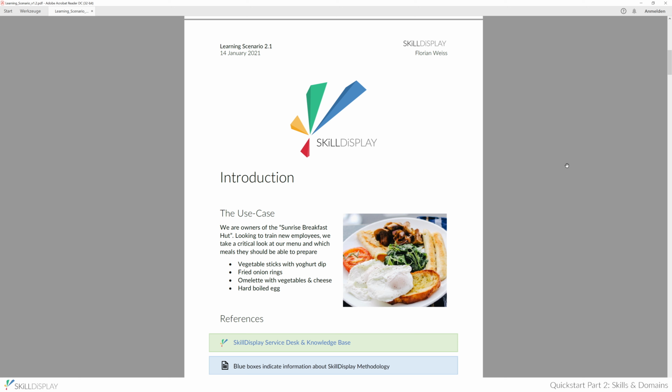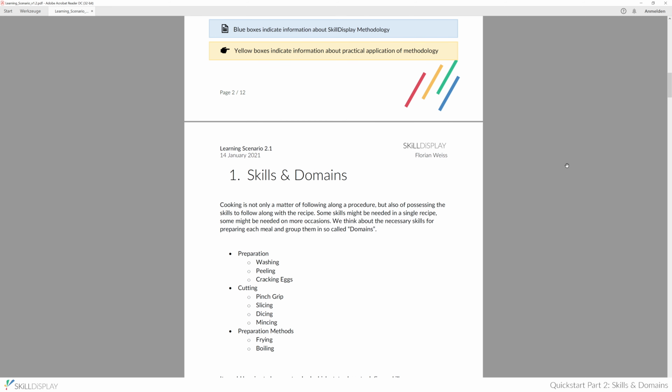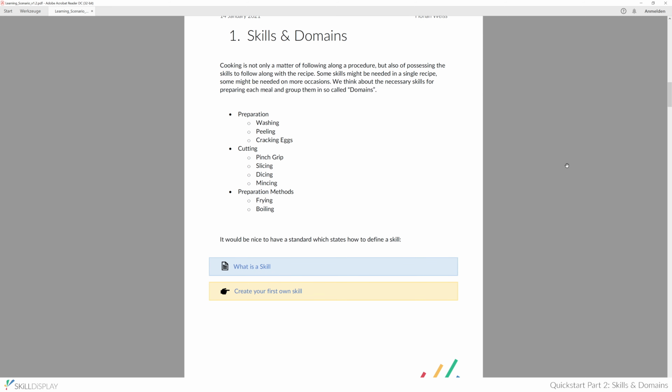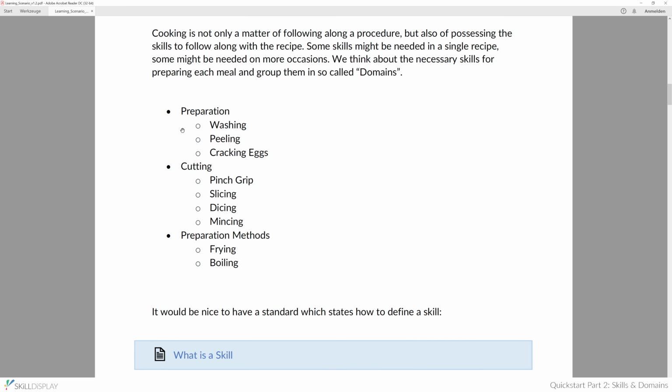So what we're going to do now, we are going to think about which skills and competencies are needed to prepare said dishes. And if we think about that, we can group them into 3 categories, which we are going to call domains. This would be preparation, cutting, and preparation methods for the dishes.